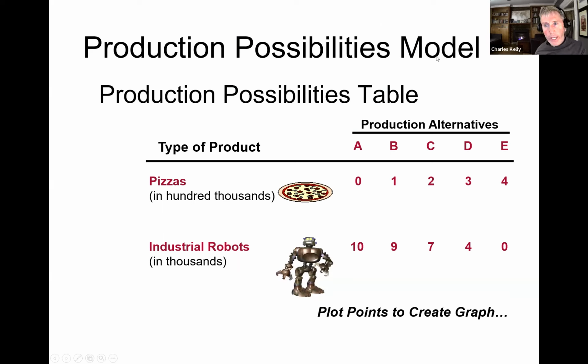What if we started at E as in everyone, or elephant, and moved back towards A as an apple? And we said, okay, what if we calculate the opportunity cost of robots in terms of the pizzas we give up? So if we start at E as in everyone, no robots, all pizzas. What's the cost of the first robot? Well, when we move from E to D, we get 4 robots. We gave up 1 pizza. But each of these robots cost 1/4 of a pizza.